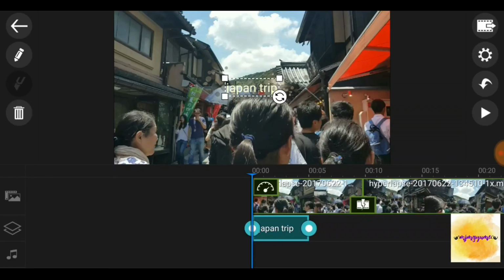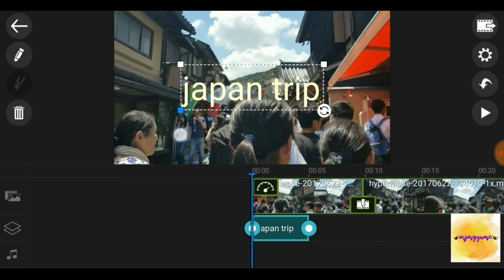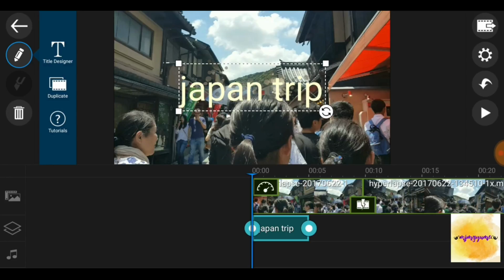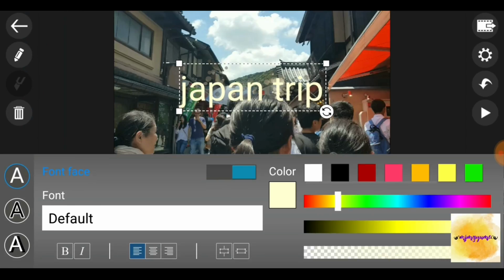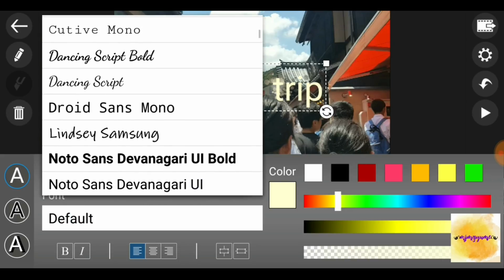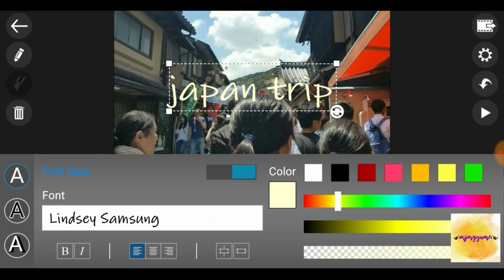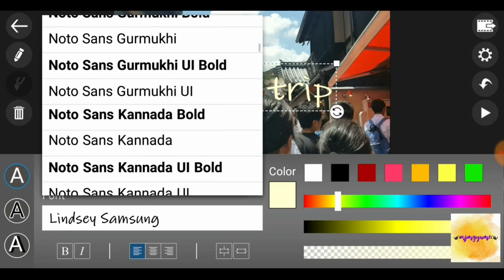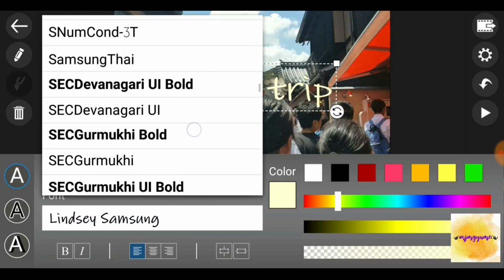Okay, and then you can adjust the size of the text. So it looks like the text is so simple. So if you want to change the font of that title, then you may just click on the edit button and go to the title designer. On the title designer, you have the option to change the font to your preferred, whatever your preference is. So let's try and check.